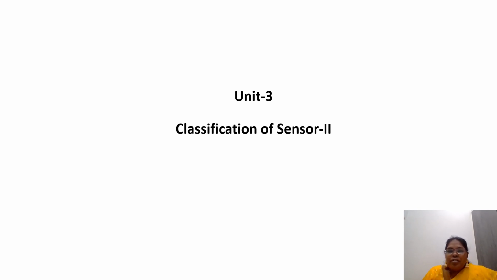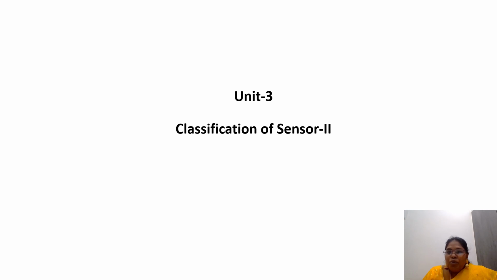Back to the video lecture series on sensors and actuators. In the previous modules 1 and 2, we have seen the introduction to sensors and how to classify the sensor, what the characteristics of a sensor are, what the applications are and where we can apply the sensors, and how to select the sensors based on their characteristics. These are all what we have seen in module 1, and in module 2 the sensors are classified into two cases. In the first case we have seen all the mechanical and electromechanical sensors.